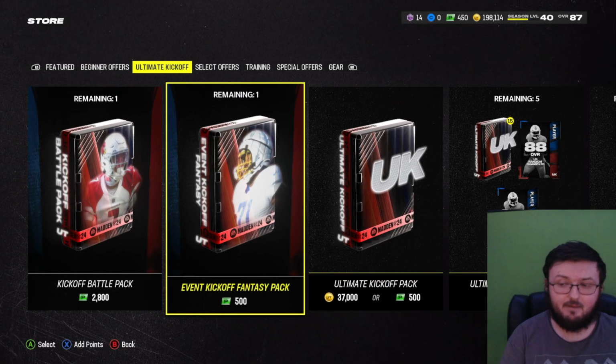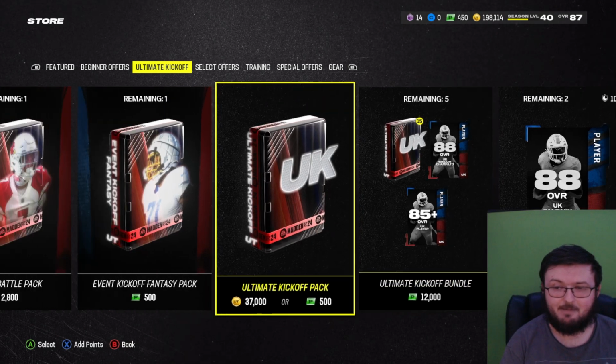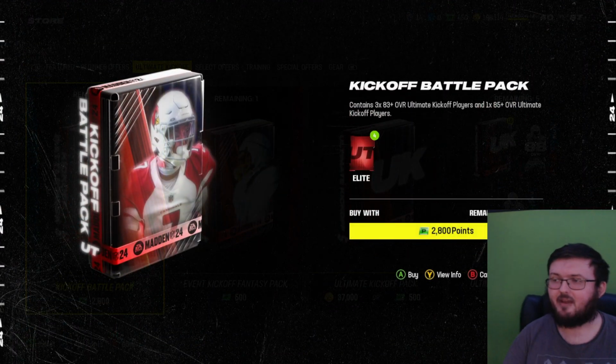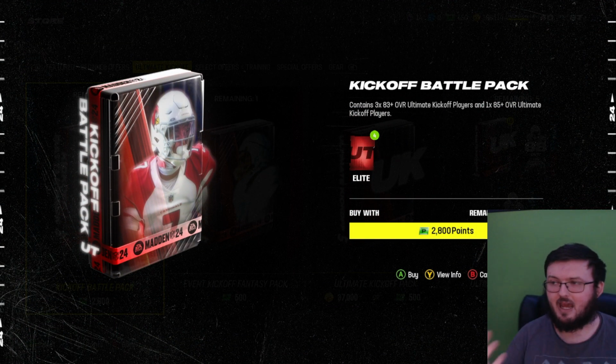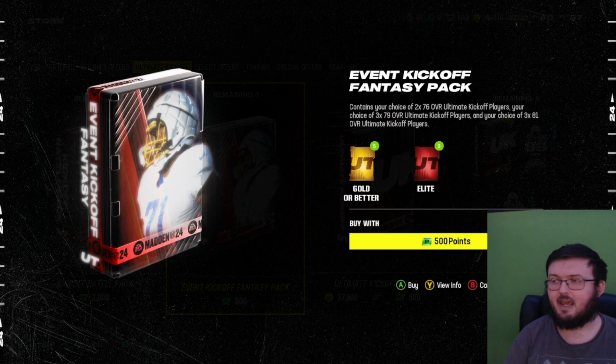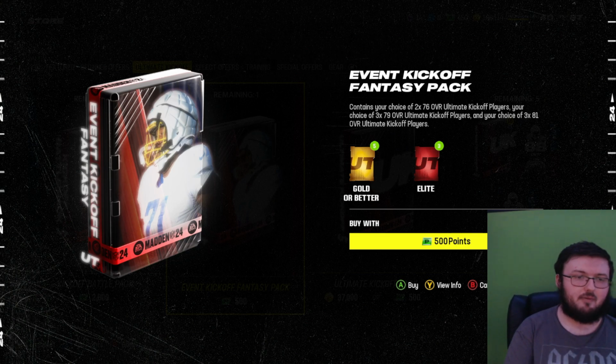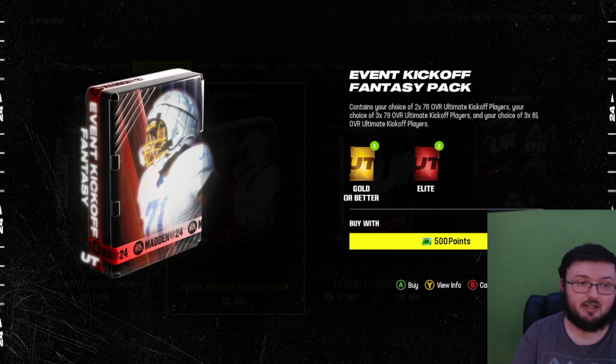And surprisingly enough, unlike normally, there isn't really a bundle in the game that's cheaper than that other than these two packs. This pack right here contains 3 83 plus overalls and 1 85 plus, and then this one contains 2 76 overalls, your choice of 3 79 overall Ultimate Kickoff players, and your choice of 3 81 plus overall Kickoff players.